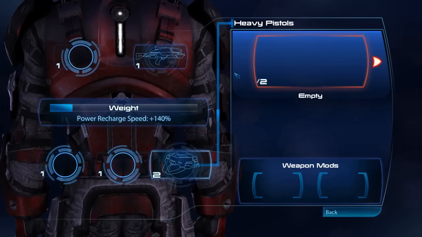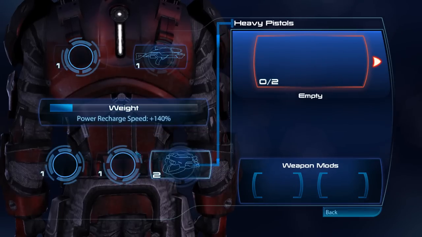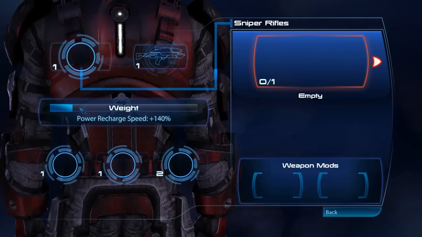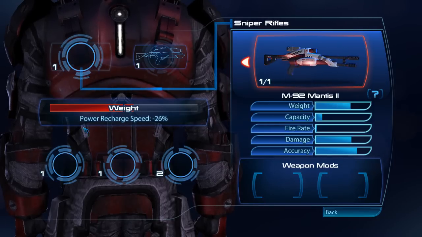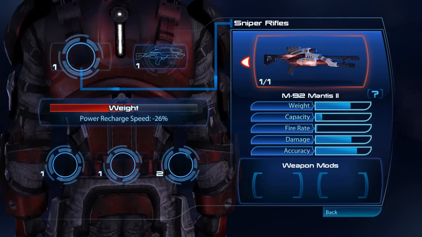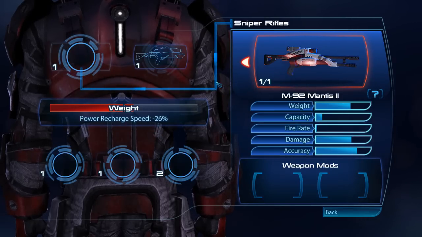You can even just have 1 weapon, and you'll notice this little weight thing here. So say I don't want my pistol anymore, and say I want a sniper rifle. So right now, look at my weight. It says power recharge speed plus 140%. And when I put on my sniper rifle, it now turns my power recharge speed to negative 26%, for thus equipping the sniper rifle.